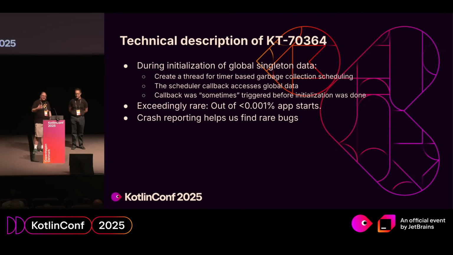So again, the takeaway is that our watching for crashing and stability is super, super sensitive, and so the Kotlin Native runtime is actually very stable and production ready because we can detect things that are like 1 in 100,000 app startups, and JetBrains is willing to spend the time debugging and fixing them.